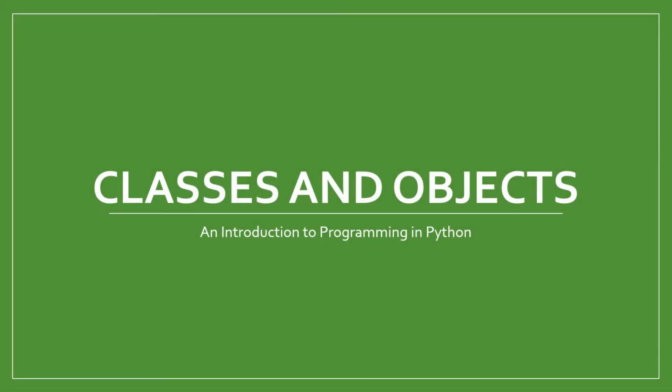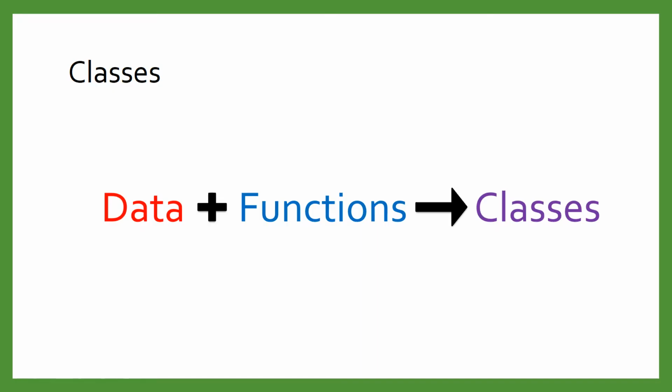Let's learn about classes and objects. Reality is complex, and modeling it in the computer is difficult. Primitive types are not enough, which is why we use lists and dictionaries to represent more complex data. We previously saw how we could use dictionaries as a record to represent a single complex thing. Classes are an even more sophisticated representation because they can group functions with the data that they use.